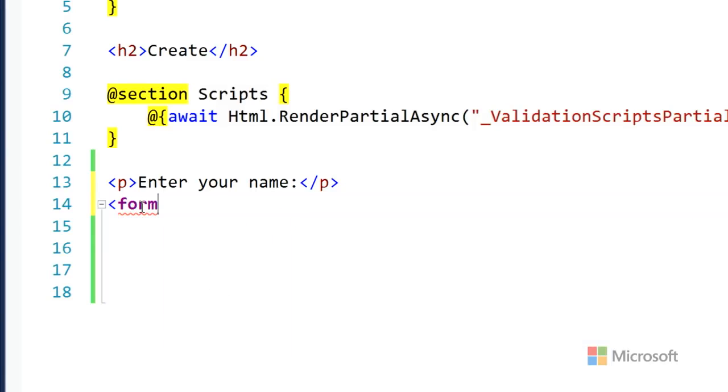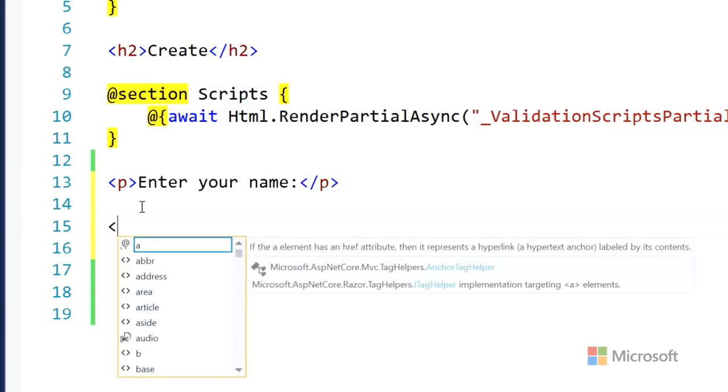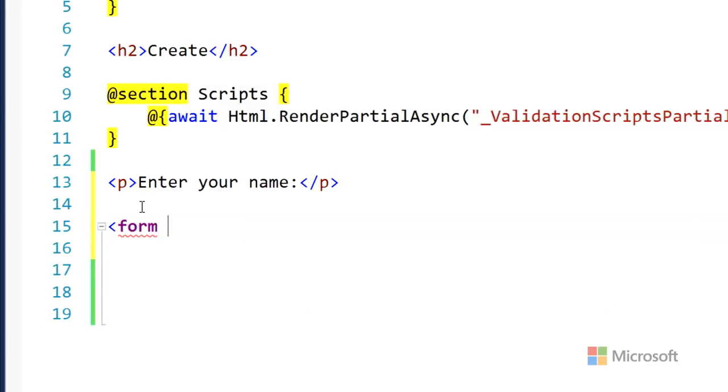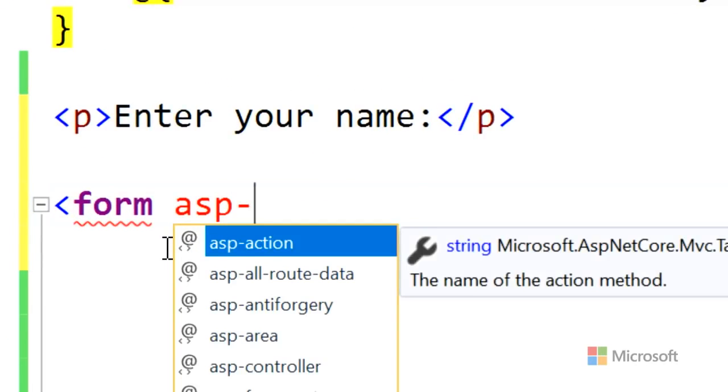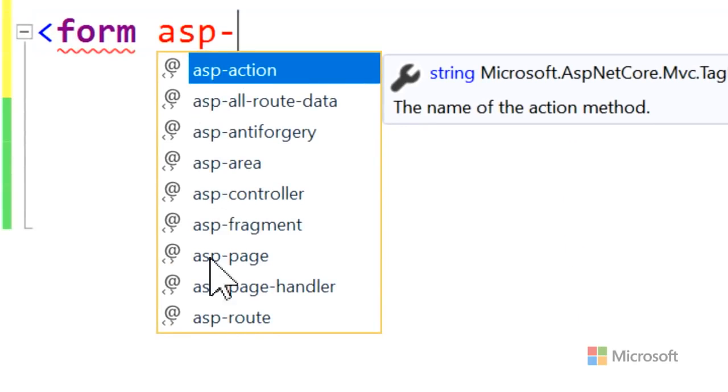Typically, when you're in HTML, you have a p tag or an image tag or a div, and that's just strings that get sent off to the client. But when we're generating this stuff on the server side, there might be an opportunity for ASP.NET Core to improve it, to change it, to add stuff. So it knows about form. Form is a magic tag. And we can go and type things like this. You see it says asp colon. That is an indication of a tag helper. These things aren't HTML.